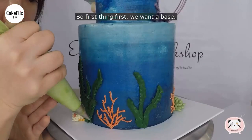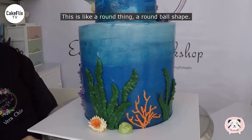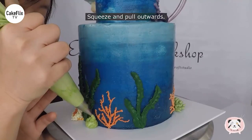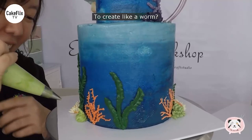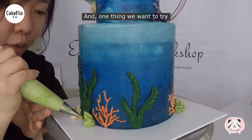So just away from the base, then we create another base. Squeeze. This is like a round thing, a round ball shape. And then we want to start from the base, squeeze and pull outwards to create like a worm, a tiny thing that's popping up, and another one, and a lot of them. Yes. And one thing we want to try to do is doing different direction.